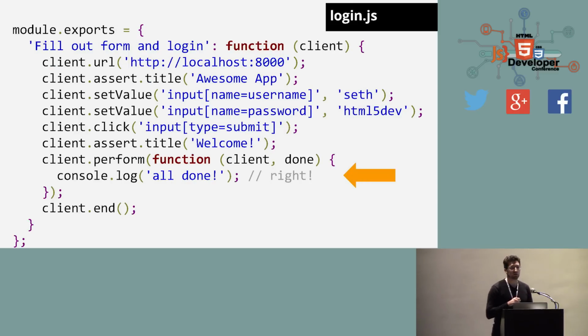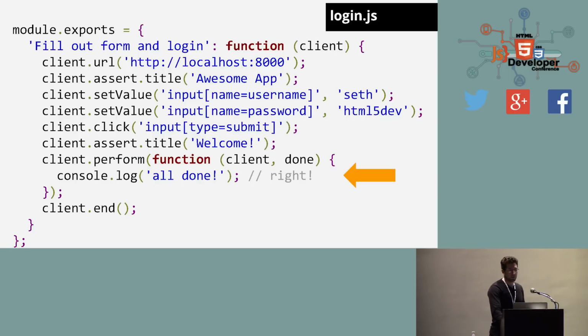So one thing that's interesting, this trips up a lot of people, especially if you've come from maybe using Python or Ruby for doing this type of testing. All of these API calls are asynchronous. So I've seen this a lot where people will basically send all these commands, and then at the end do something like console.log or some other operation, and they expect that console.log will be executed after all the previous commands have executed. And that's not actually the case, because what's going on here is every time we call client and calling API on client, it's basically queuing up that action.